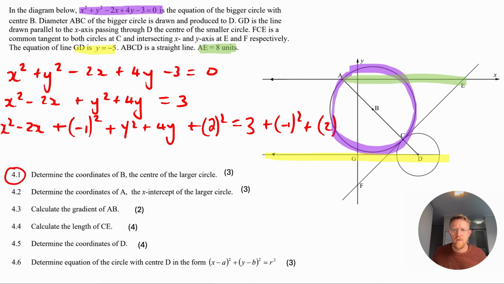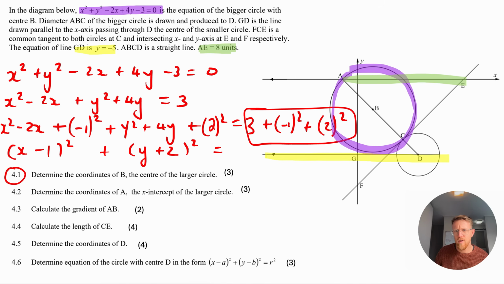So like that. Then what we get is we're going to end up with 2 brackets. So you're going to end up with x minus 1. So it just becomes that part, and then it's going to be that part and that part. So y plus 2, y plus 2. This you can go put on your calculator, and so that's going to be 8, and there we have it.